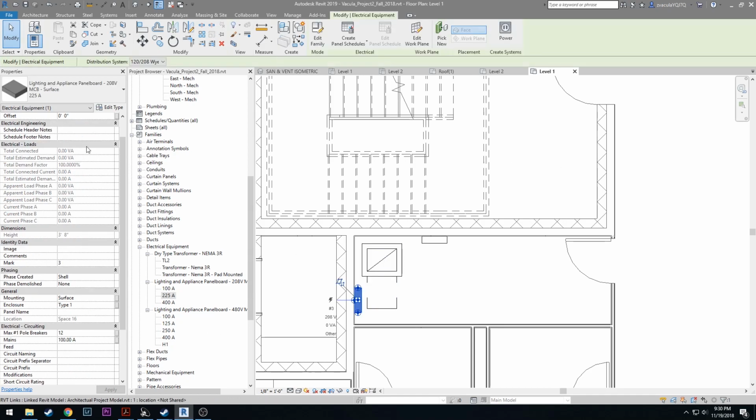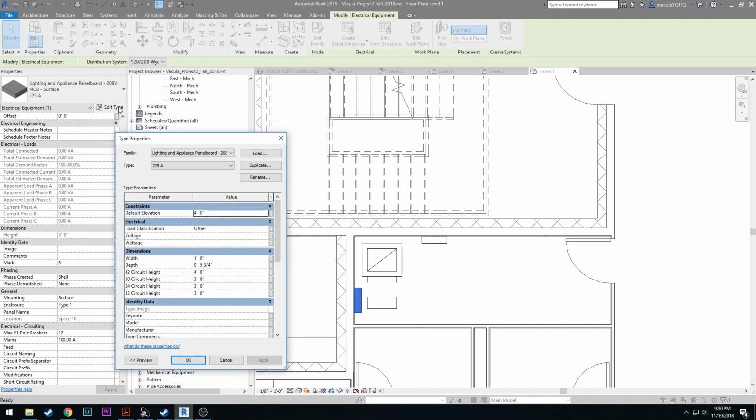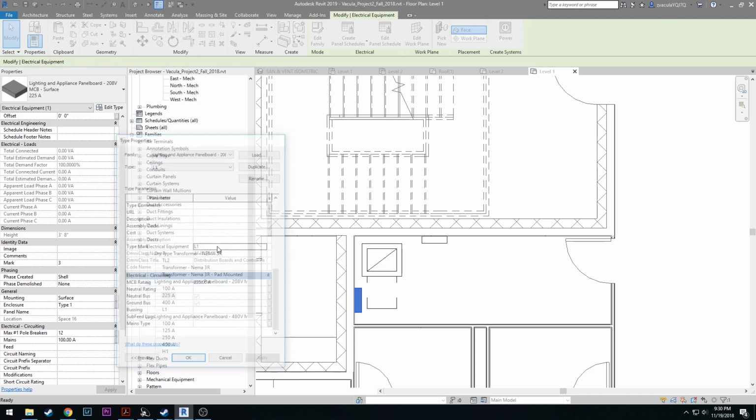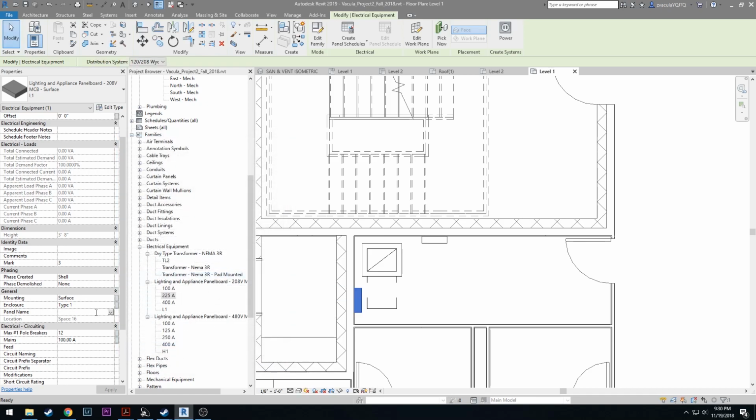We're going to do the same thing for the 208. This one is going to be L1. So duplicate L1. Same process, set the type mark L1. Panel name L1.